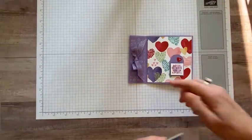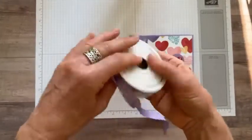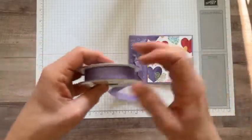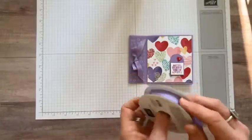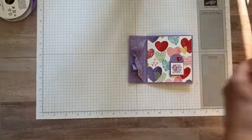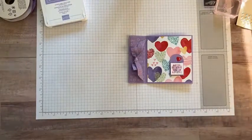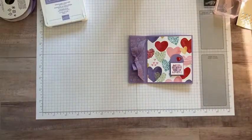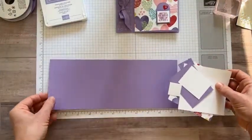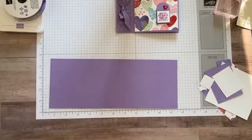I have to show you the ribbon too — this is from our annual catalog. It's called the Highland Heather Grosgrain Ribbon, and it's like sparkly — it's not just grosgrain, it's got a shimmery sparkliness to it as well. Deb says seven degrees — oh my goodness, I haven't been outside yet today and I won't be looking forward to it now! I'm going to need my real red ink pad — I was going to have that for something else and put it away, so let me go grab that.